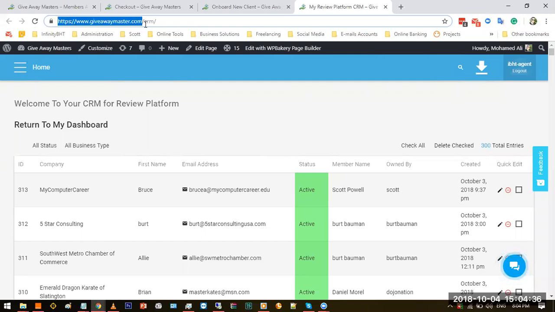Just go to giveawaymaster.com. I'll send you the link here in the chat. Enter there, and I guess you didn't have an account, so go to register. Click on the second link to create an account, and boom, you'll be able to start onboarding clients. If you already onboarded some clients on the old platform, Kais will add them to your CRM.